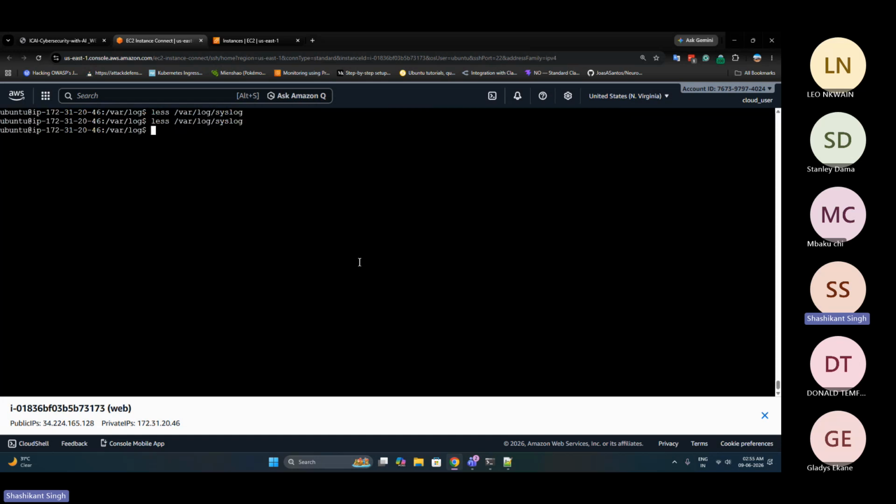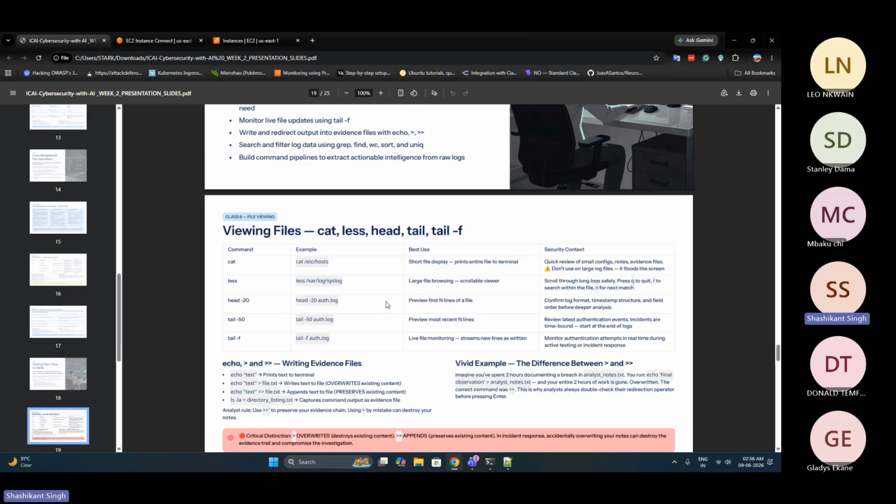Enter, and then you just type Q and it will take you out. Okay. So less is just used to read the data. If it is very long data, in a very scrollable manner, you can scroll the data. But for example, I want to only see the recent data, like recent 20 logs or recent 10 logs, my recent logs only. Okay.